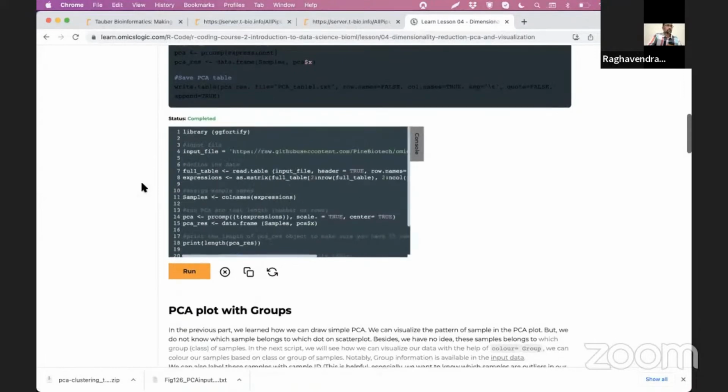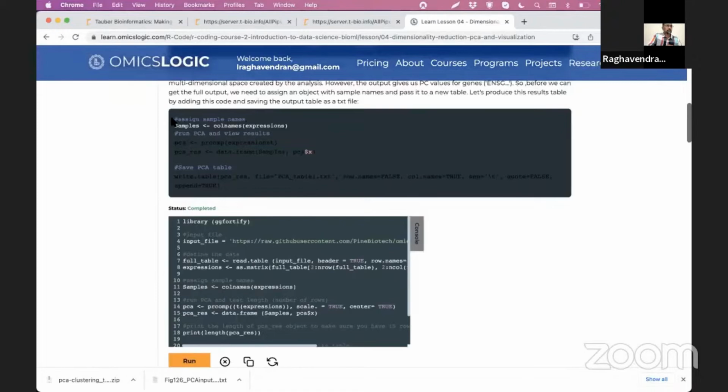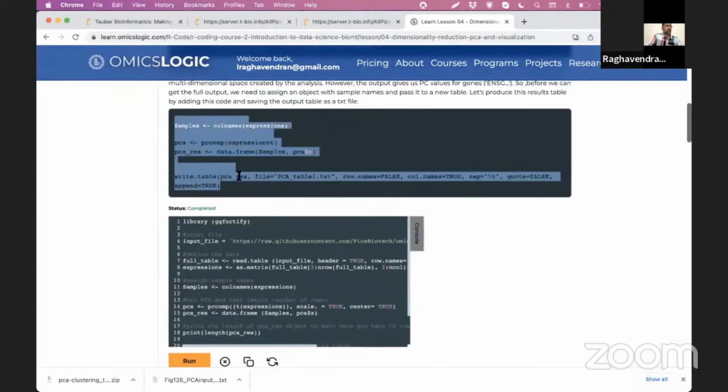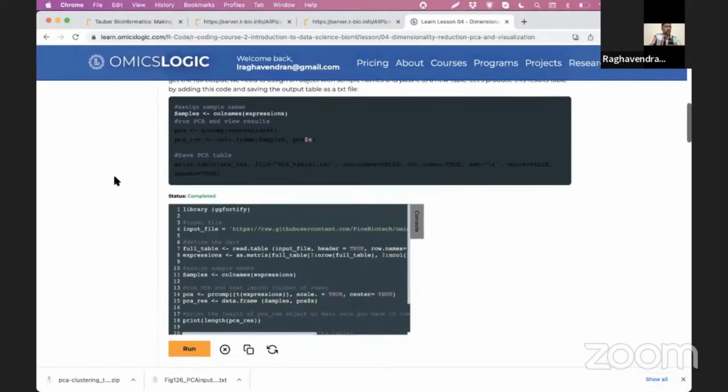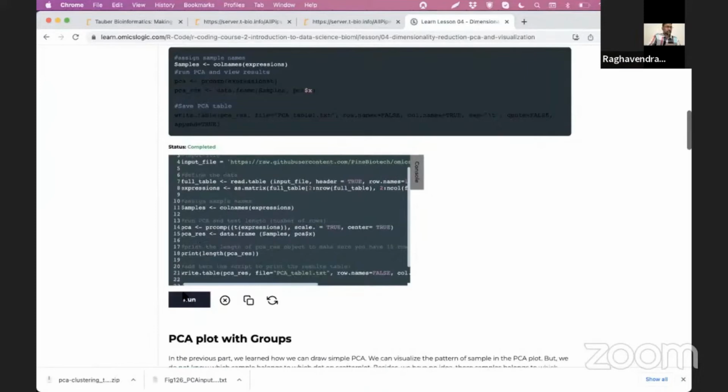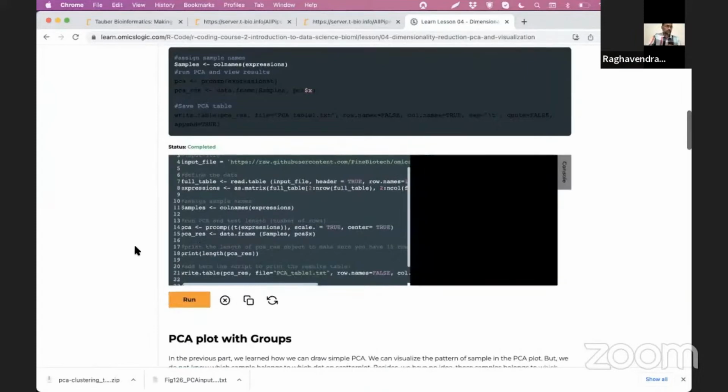And a necessary piece of code, a focused piece of code, is given here, where you can find out how to write an output from our environment into a file. Again, we have to tell what object to write out and what the file name is, and some associated options on how this file has to be created. Do we have to include column names? Do we have to include row names, or how two columns have to be separated, just like how you described the data while loading in the data. So let's run this and see for ourselves.